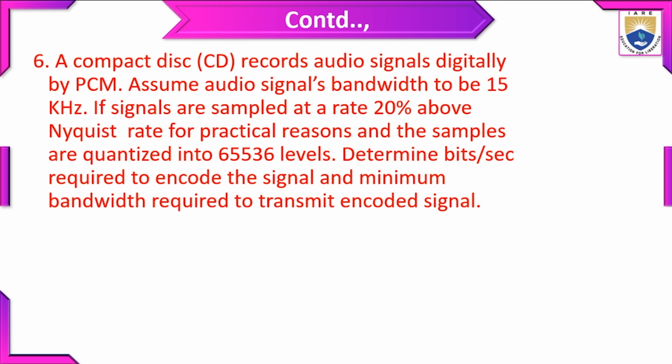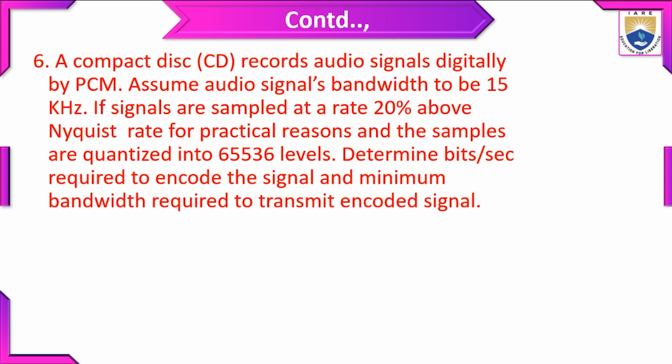So coming to the sixth one. A compact disc CD records audio signals digitally by PCM. Assume audio signals bandwidth to be 15 kilohertz. If signals are sampled at a rate 20% above Nyquist rate for practical reasons and the samples are quantized into 65,536 levels. Determine bits per second required to encode the signal and minimum bandwidth required to transmit encoded signal. So this is the given problem. The given signal bandwidth, Fs is 20% above the Nyquist rate, and the given L value is 65,536.